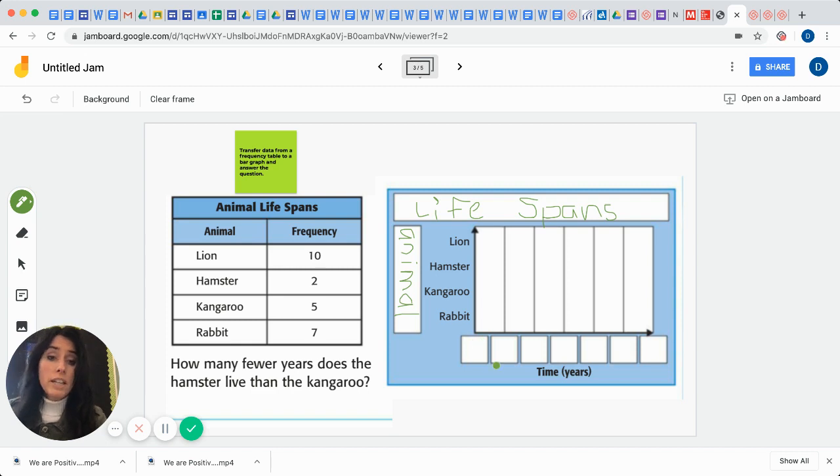Okay, now down here what we have to look at is what is our scale going to be? So I have 7, 5, 2, and 10. Do I have 10 boxes? 1, 2, 3, 4, 5, 6, 7. No. So I can't do what probably the second graders would want to do, and that's scale it to 1 year. 1 bar equals 1 year. So we can't do that. But we do start at 2. So yeah, we could say every bar equals 2 years.